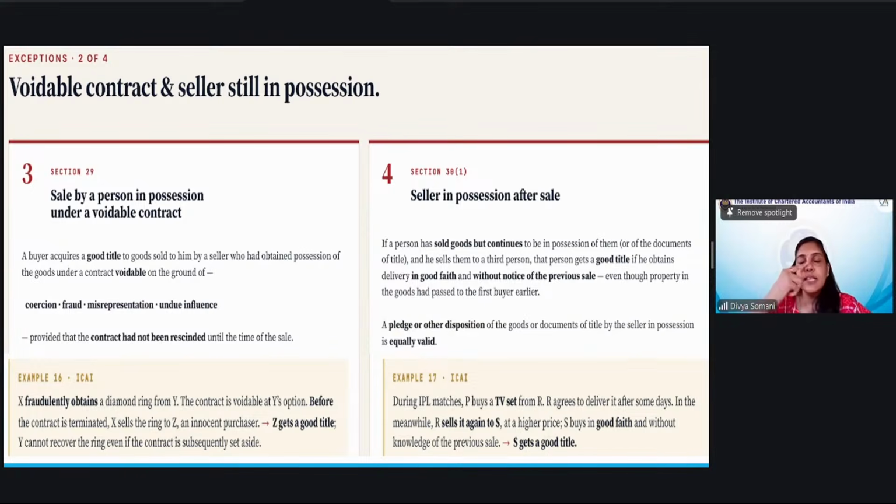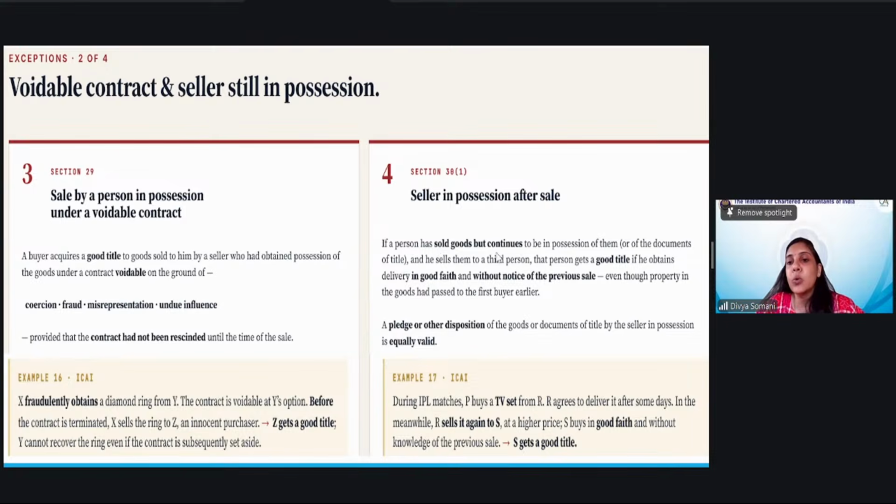So after sale, why are we saying this? Because the ownership has been passed on to the buyer and the seller is now just holding goods in the position of a bailee in case of constructive delivery. So just imagine that example of constructive delivery, that EV or any cycles are parked in the warehouse of the seller only. So that is the case we will be discussing.